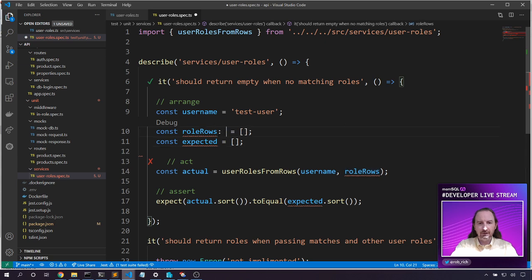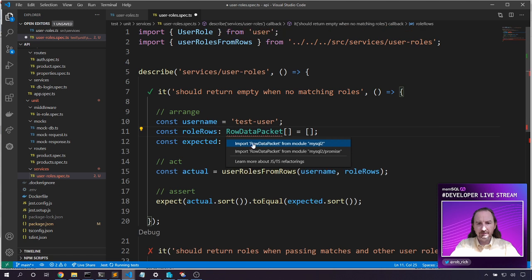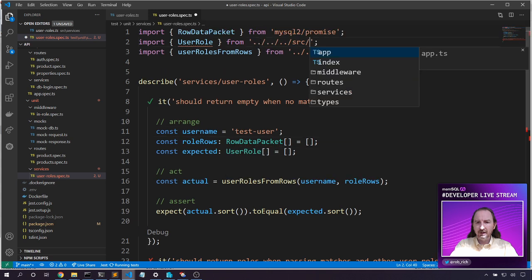You're right, it is a row data packet array, and this is a user role array. And so now they all have their types. Well, kind of. Let's go pull in the content from the various places. Rather than just user, let's go to source, types, user. Okay, now we've got all of the things.